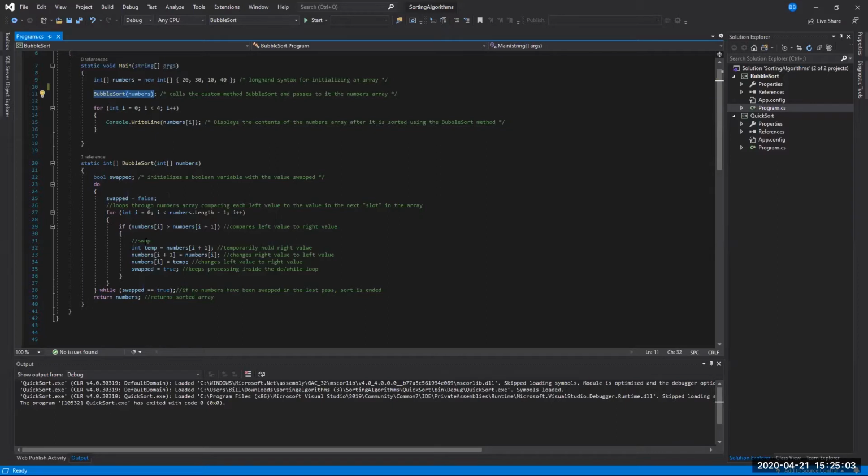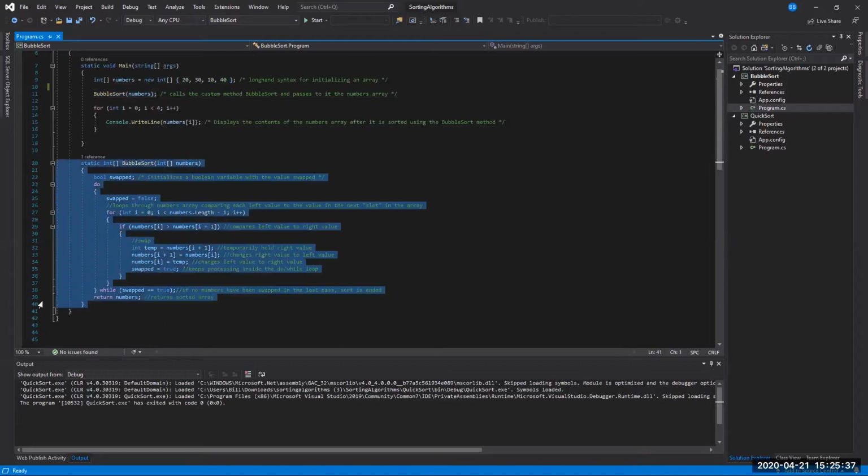So that's how we get down here to begin with, is the main method. It builds its array called numbers, puts that into memory, and then the very next line says, okay, now that you have that numbers array, go ahead and call our custom method bubble sort and pass to it that array of numbers that we just initialized up here. So that's all we're doing at this point, is creating a new array, initializing it with 4 values, and then taking that array and handing it off to our custom method. And so it's down here where all the work's actually being done.